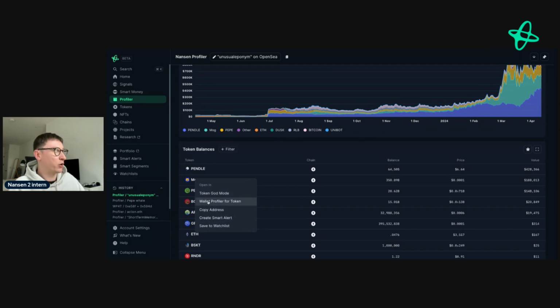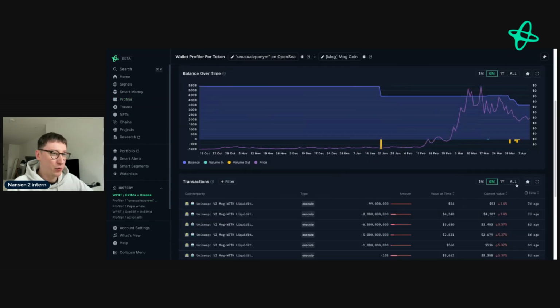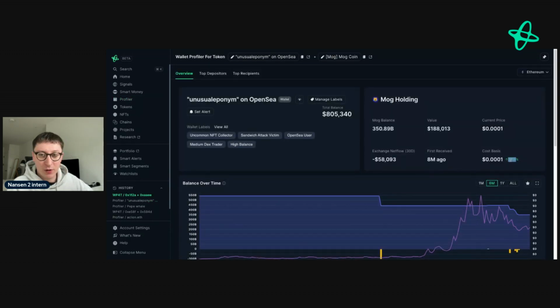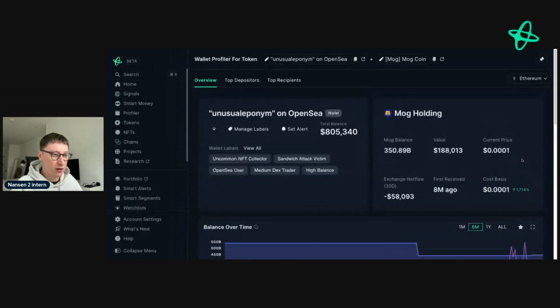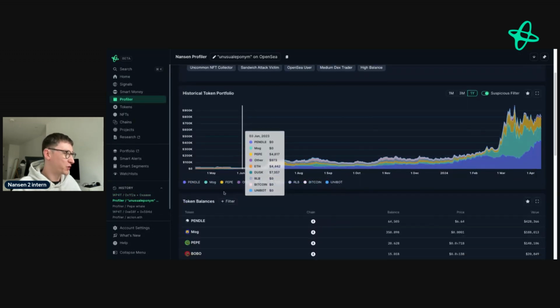And if we just have a quick look to see how well they performed, we go to wallet profile for token. Yeah, so if we go up, they're up. Their cost basis, I don't know if you can see that, is up over 1,000% on unrealized gains at the moment. So that's very cool. And we'll do the same for some other tokens.